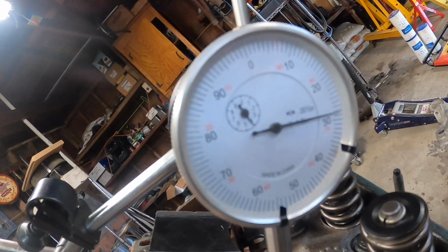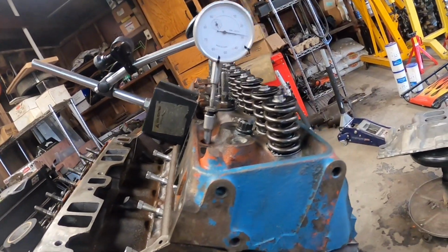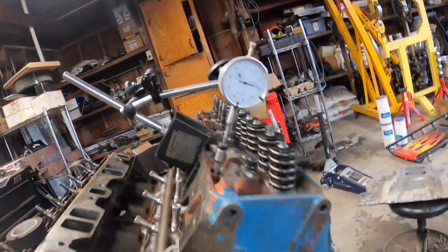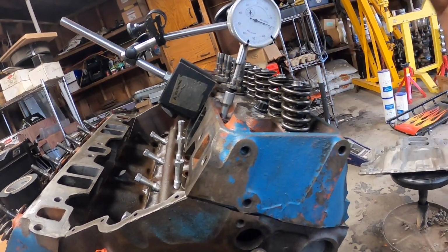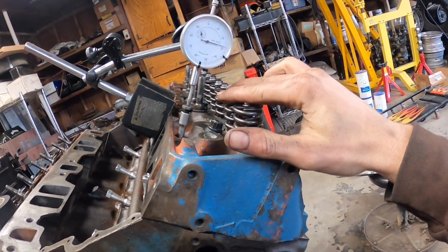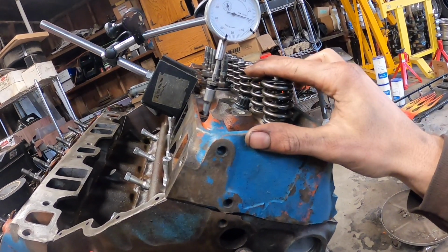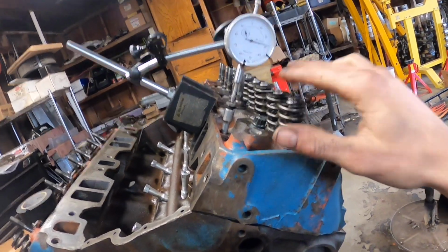Ours says that it should be about 330, so I'd say it's pretty dang close, about 1/1000th off. That's a lobe lift, so you're gonna multiply that by your rocker arm ratio. In this case, I'm gonna put 1.6 ratio rockers on it, so it's gonna be coming out to, I think, about 540 inches of lift, or 540 thousandths of lift.